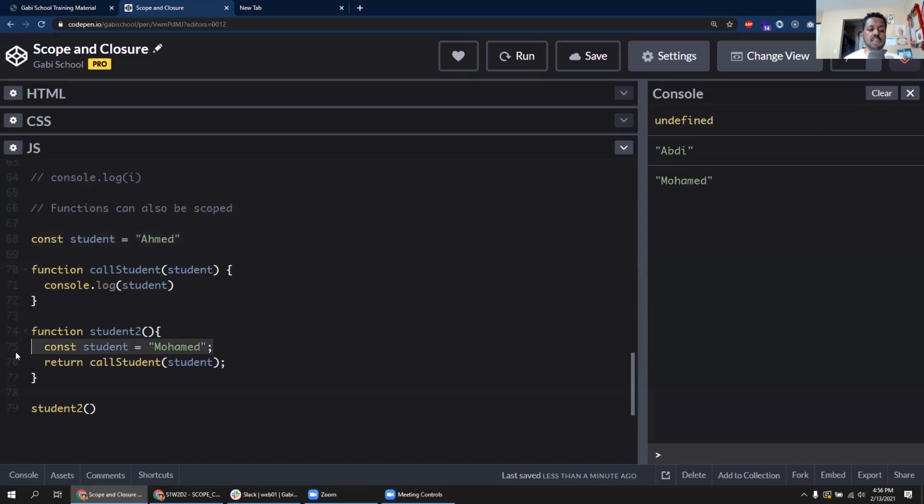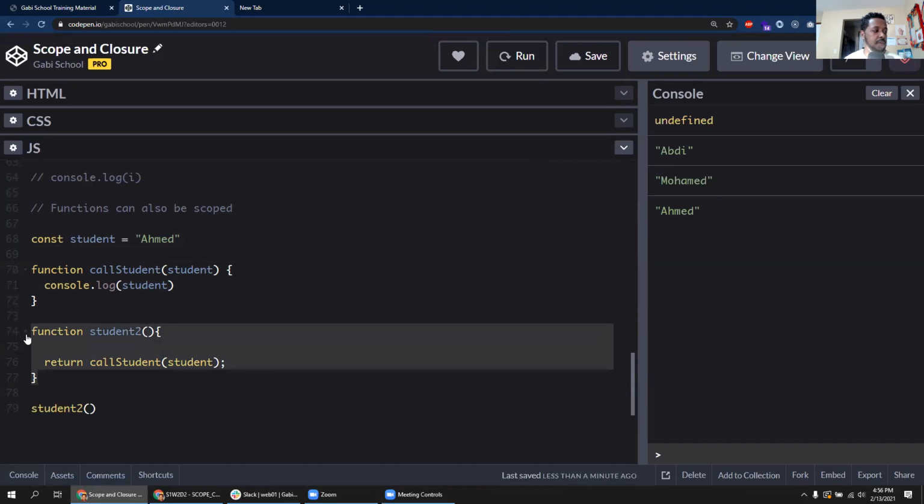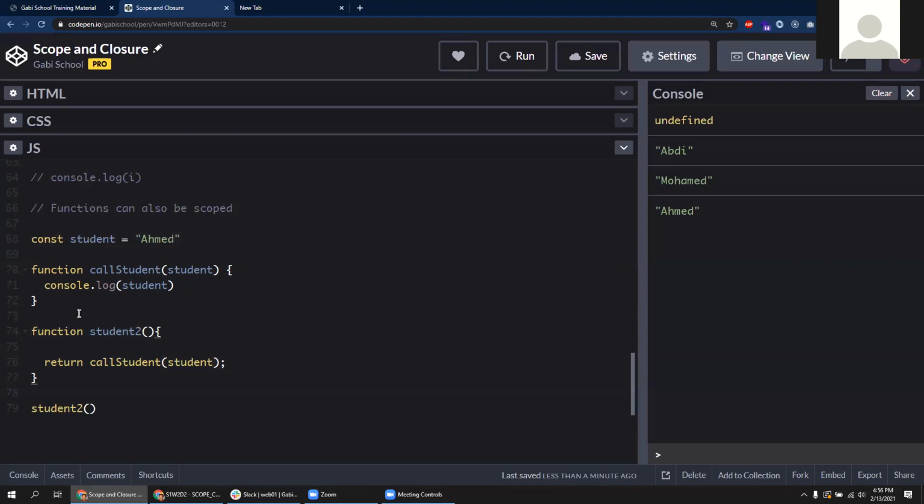So now if we get rid of this, what do you think it's gonna print? What do you guys think? Okay, so Ahmed, Ahmed, yes. So the reason why it's printing Ahmed is because it can't find it in the second one. It can't find it inside, so it said, okay, I call this function.